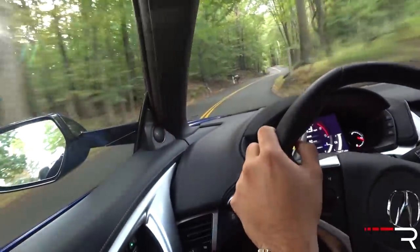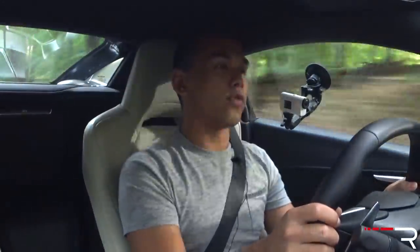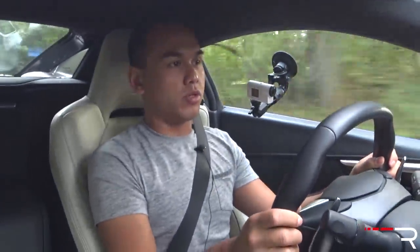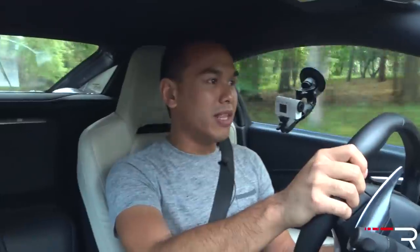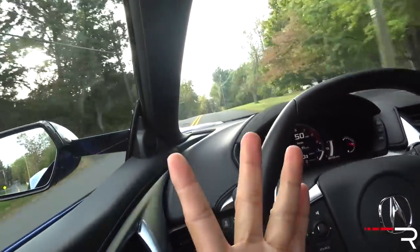This car is all-wheel drive, but it feels mostly rear-wheel drive because the gas engine only drives the rear wheels. The front wheels are driven by the two electric motors up front. Honestly, the gas engine just overpowers the electric motors — they're mainly there to mask turbo lag. And this car feels like it has absolutely no turbo lag. I've driven a lot of modern turbocharged cars with hot-V engines that do a good job of hiding lag, but this shows those still have a little. The NSX delivers what feels like instant throttle response — if you've never driven a turbocharged car, this will fool you into thinking it's naturally aspirated.